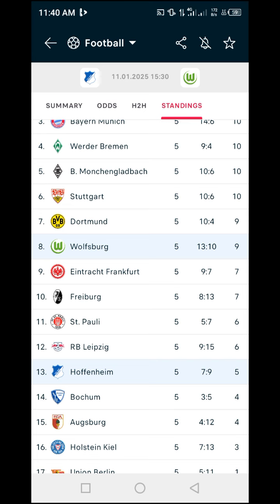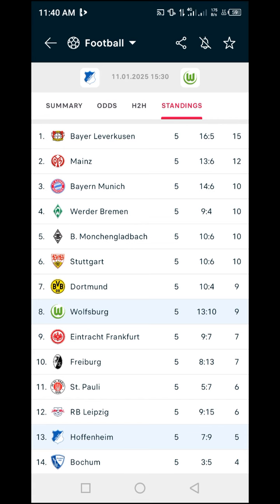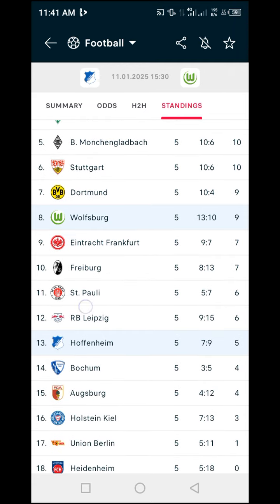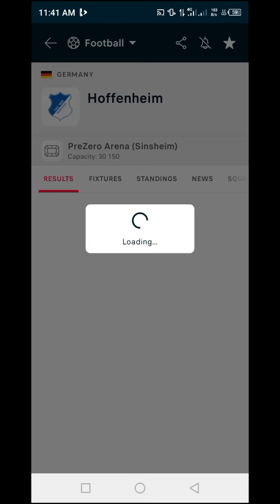For example, if we take 13 for Wolfsburg divided by 5, we are going to have about 2.2, which of course tells us that Wolfsburg have an average goal score rate of 2 and above, which is good for it to actually score. And if the defensive line of Hoffenheim is not good, then there's a probability of Wolfsburg to score more goals. For example, to know the defensive line of Hoffenheim, we are going to take 9 divided by 5, which of course is going to give us about 1.6 and more.